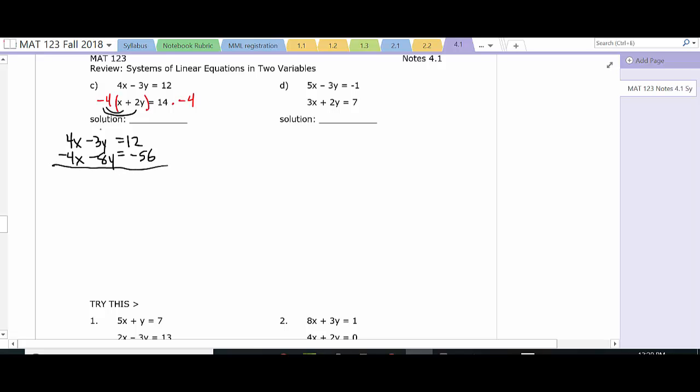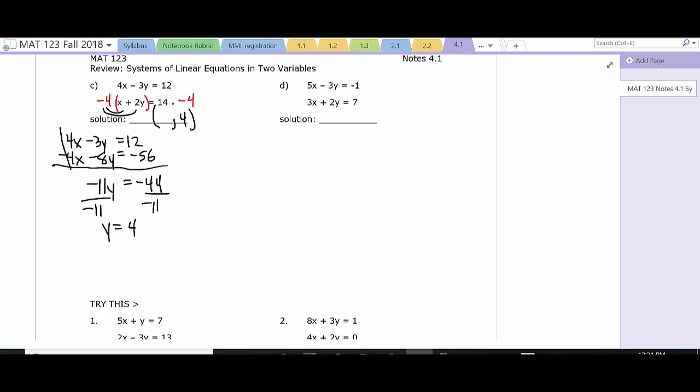Now, if you add it, the x's eliminate. That's what you were hoping would happen. So we have negative 11y. And what is that? Negative 44 is what that is, right? Okay, what do you do now? Divide 44 by negative 11. Okay, so what we accomplished is we now got y is 4. Okay, so we got what y is. All right, you guys understand what I did and why I did it? Yeah, tell me. Thumbs up, thumbs down, give me a sign. Thank you. Okay, now where do I go to find x?